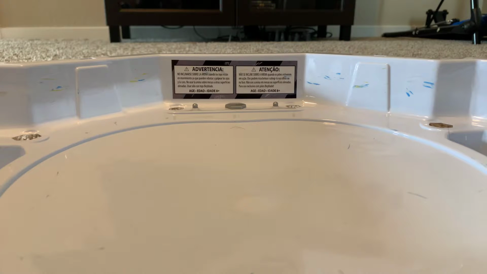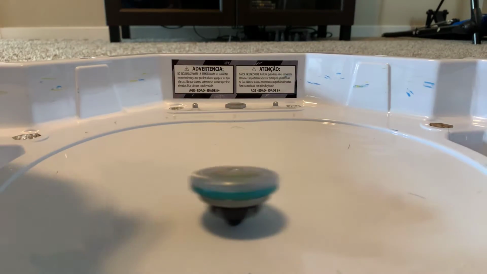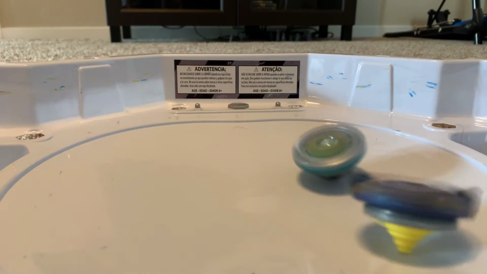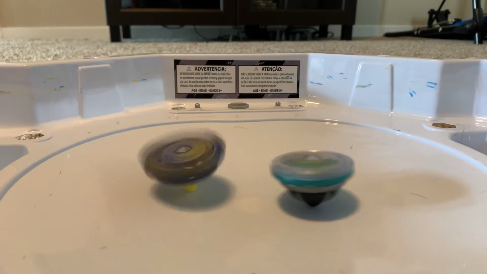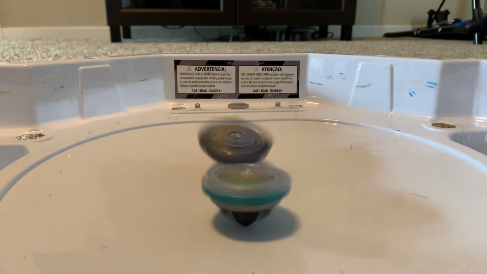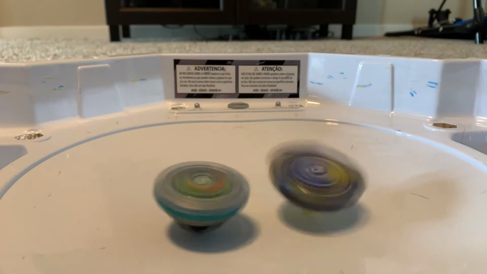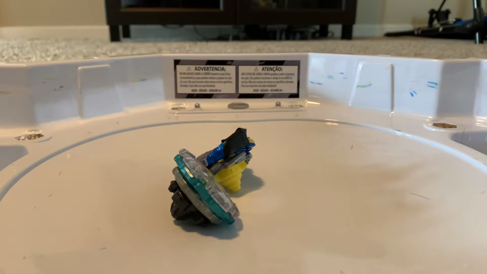Alright, now it's Kerbaeus versus Valtryek. 3, 2, 1, let it rip. Whoa! Did you see that massive hit from Kerbaeus? Now they're just standing still. Valtryek is gaining massive speed, but then losing it. Kerbaeus wins 1-0. Kerbaeus is in the lead.